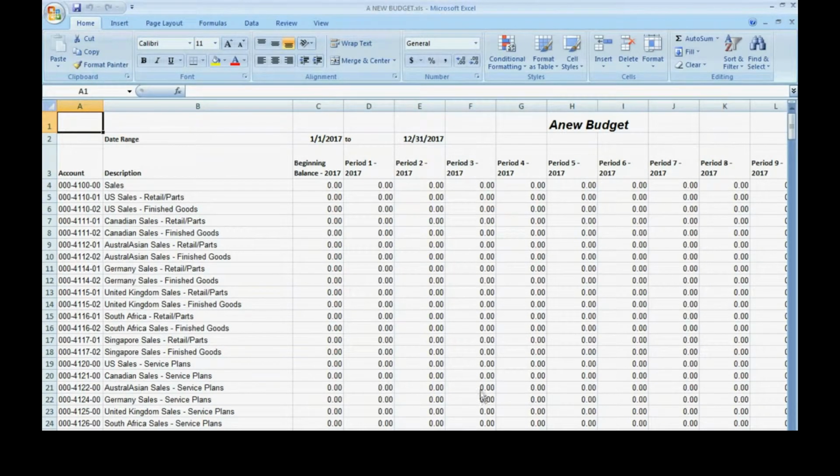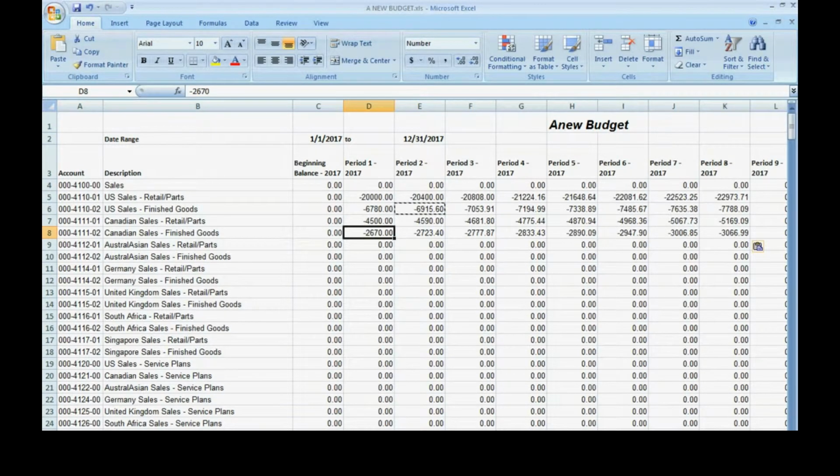There's a very strict format that the system uses. The first three rows are descriptions. The first column are the account numbers. The second column are the descriptions. And the remaining columns are the columns within your fiscal period. So all we need to do here is then fill in the budget amounts. We can fill them in directly here, or these could reference cells in other worksheets or other spreadsheets within this worksheet. So let's enter some budgets, and we'll come right back.